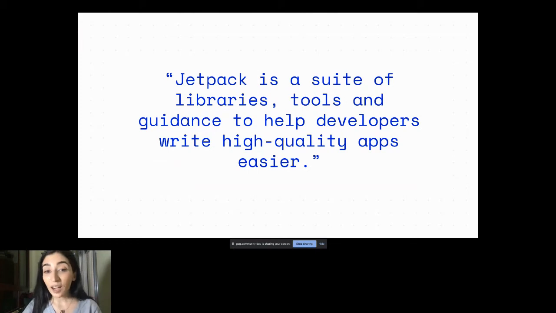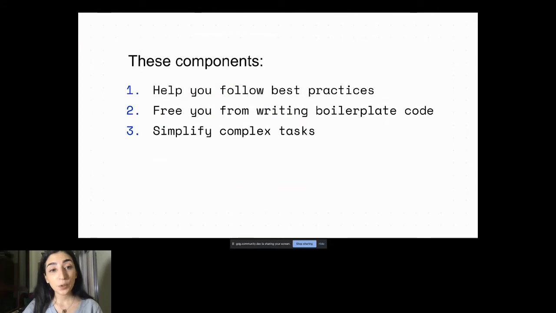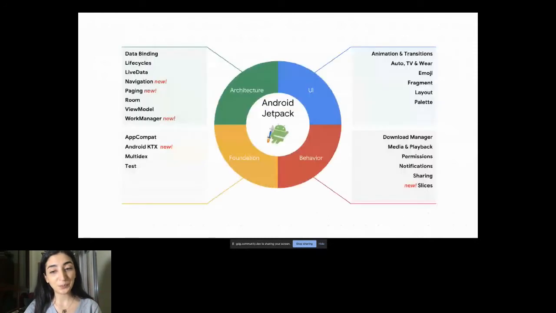And I'd like to highlight easier. How does it make it easier? These components will help you follow best practices, free you from writing boilerplate code, and simplify complex tasks. So 3 in 1. That's a really good start.